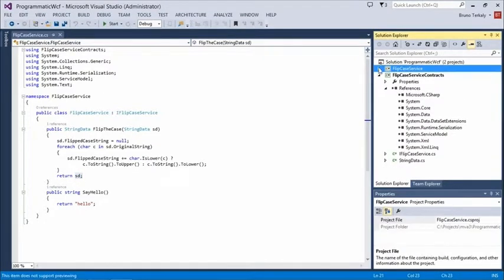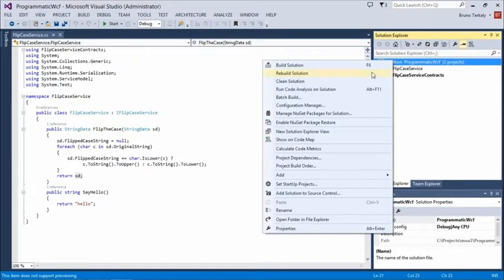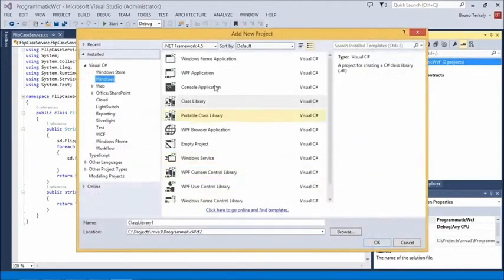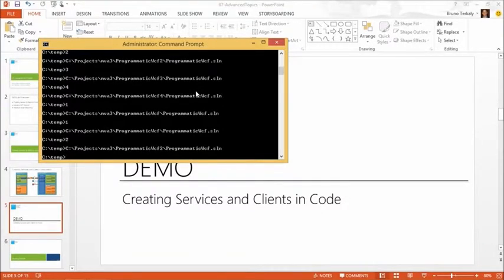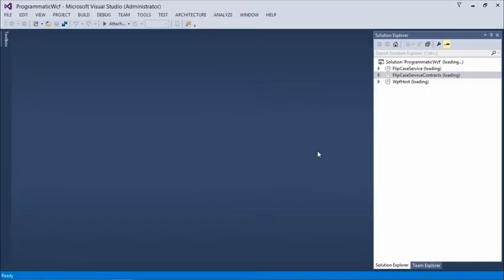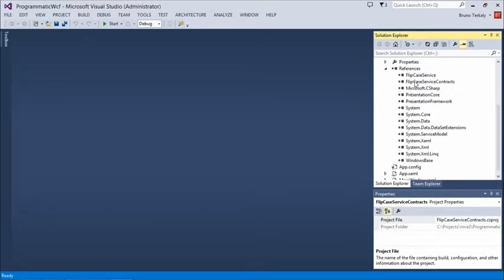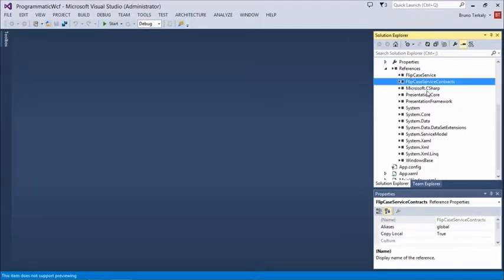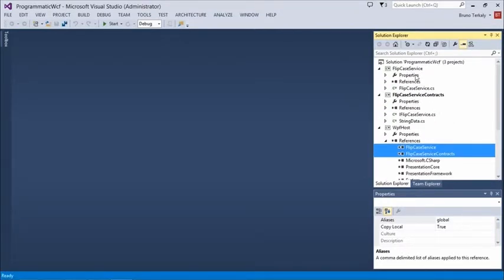Now, the third project that we're going to add is the hosting project. And that's going to be a WPF application. And you would just go over here and say Add, New Project, and you'd choose WPF. Now I've done that for us as well, so let's go ahead and just look at that project completed. Pretty straightforward here. Here it is. Here's that third project. And as you might imagine, that has a reference to the underlying contracts and the interface as well as the service, right? So it has references to both projects over here. So the WCF host talks to both of these ones over here. As makes sense, it's going to be communicating with that.